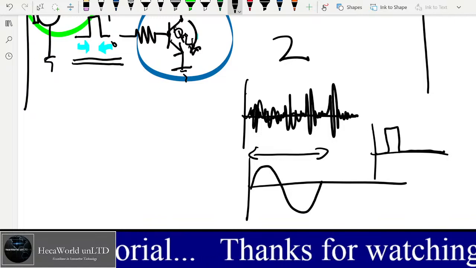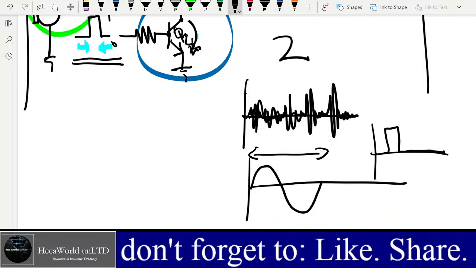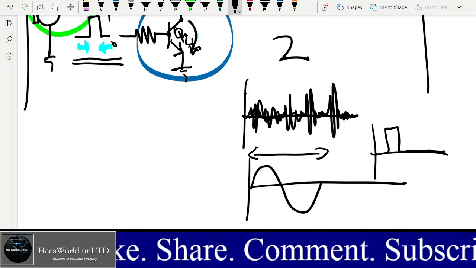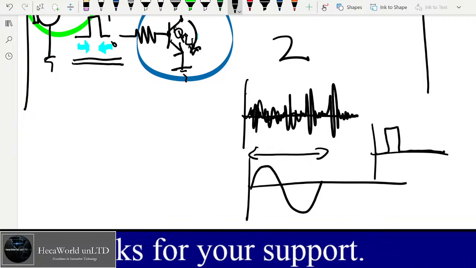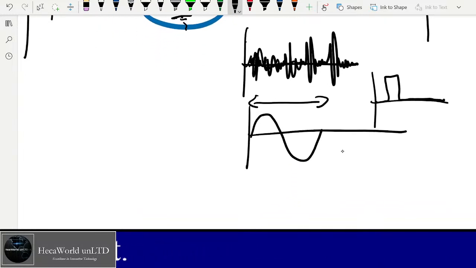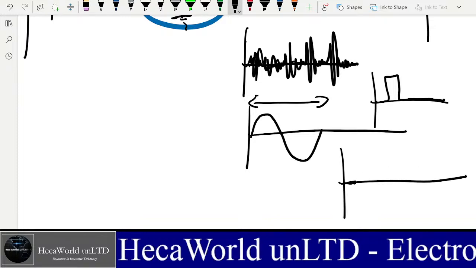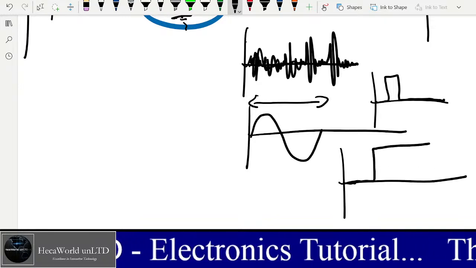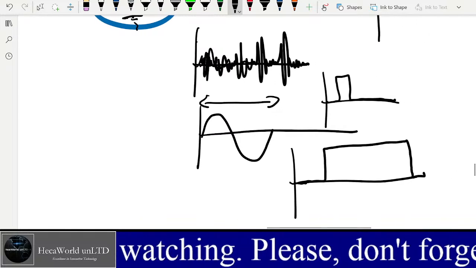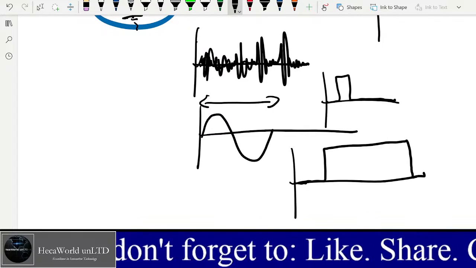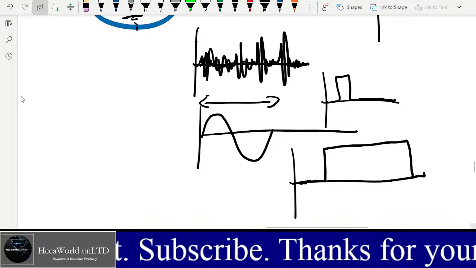no other signal coming. And if you were able to hold the switch down, or if you send a signal that has a very long pulse width, then what you will receive will represent that pulse width. So you receive something like, it will go from 0 to 1 and then stay on until the signal disappears. So how do we recreate this? That will be the subject of the next video that is going to come up shortly.